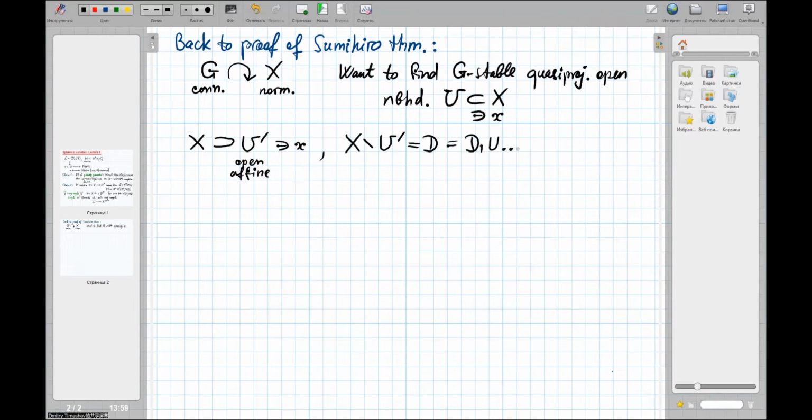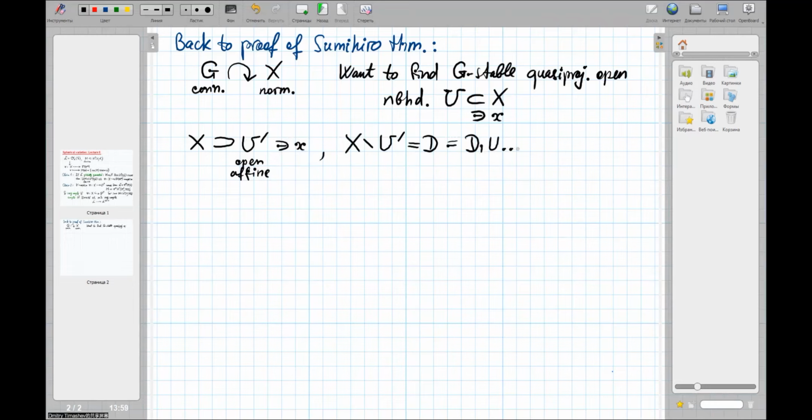In particular, in this case, the group G acts on X regular, and we can lift this action to an action on this line bundle, maybe after replacing G with a finite cover. So I was denoting it by G prime. So we can define an action of some G prime, which is a finite cover of G, on this line bundle, which is compatible with the projection onto the base. And therefore, we may act on sections.